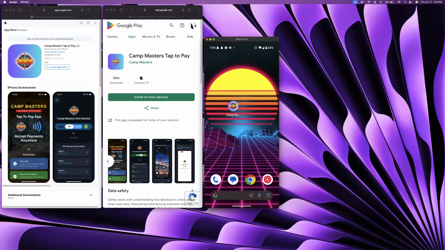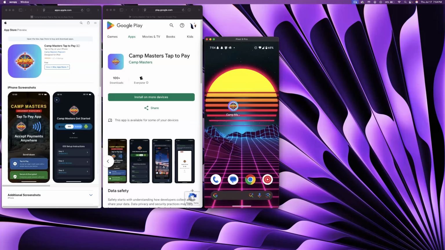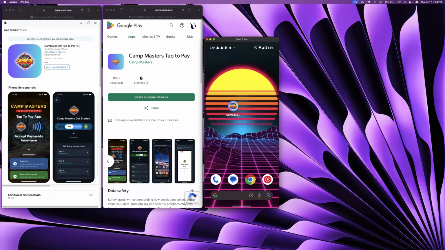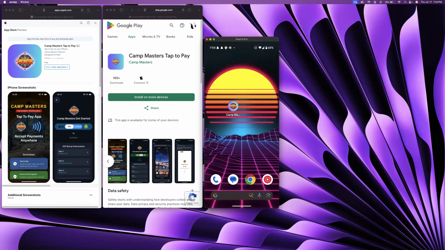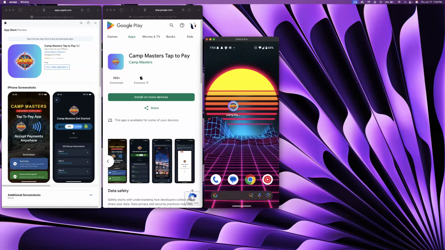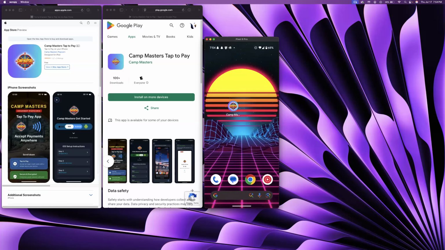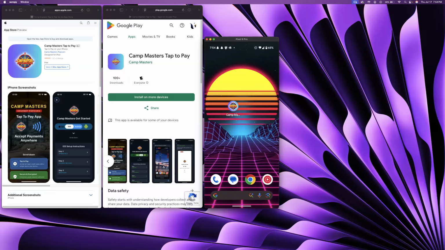The second main requirement is that if you are on an iPhone, you have to use the ordering system that we've been demoing through Safari on your iPhone. And on Android, you have to use our ordering system through Google Chrome. Any other browsers will not work. So Safari for iPhone, Chrome for Android.